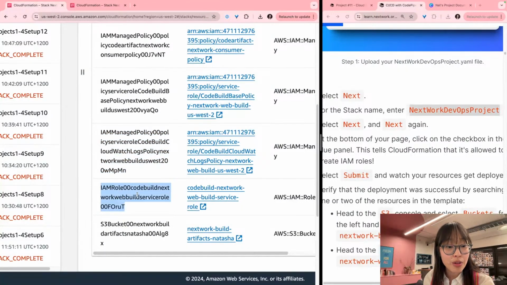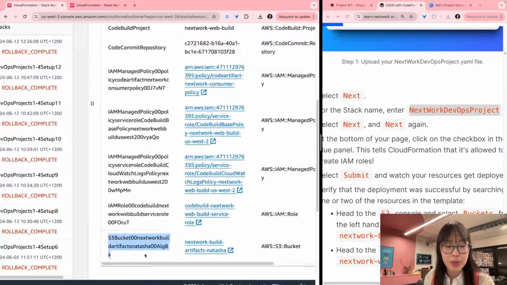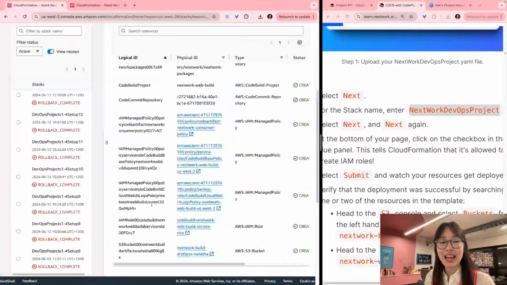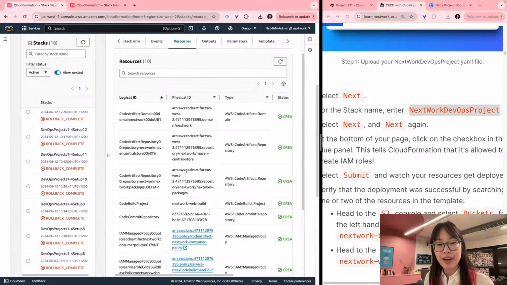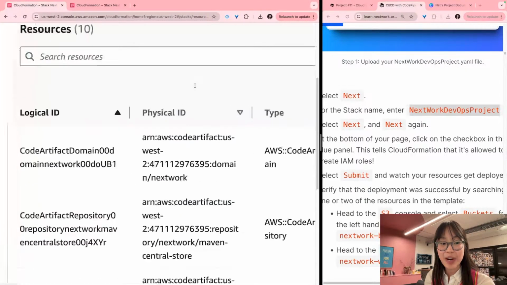There was an IAM role for CodeBuild, an S3 bucket as well, called next with build artifacts. And this S3 bucket is going to store that WAR file that our CodeBuild process creates. If you're feeling like that was a bit unfamiliar, that was a bit fast, please check out part 6 of this DevOps series to get an in-depth discussion on everything that goes on in this CloudFormation template.